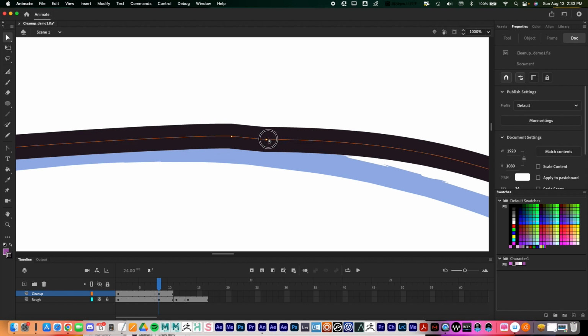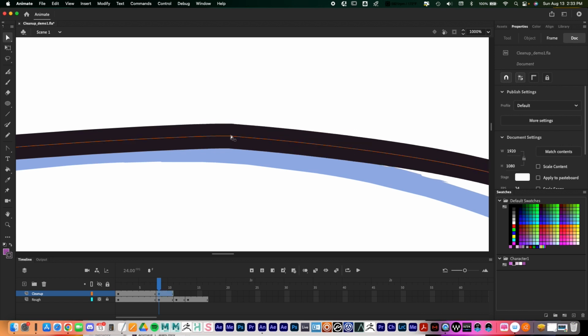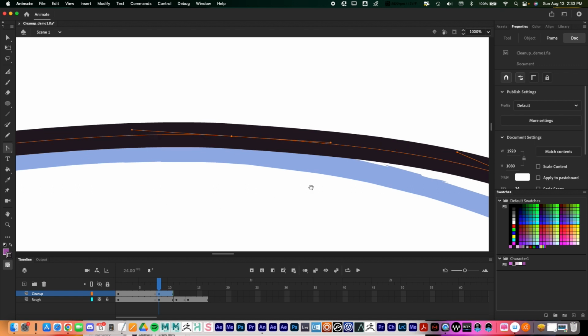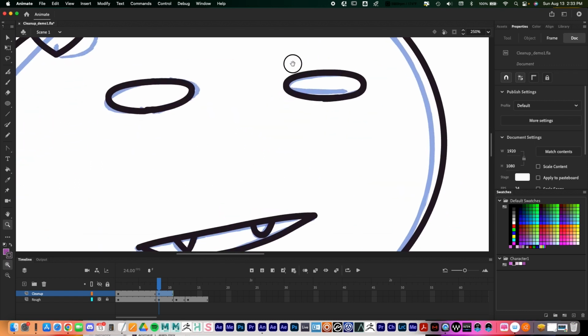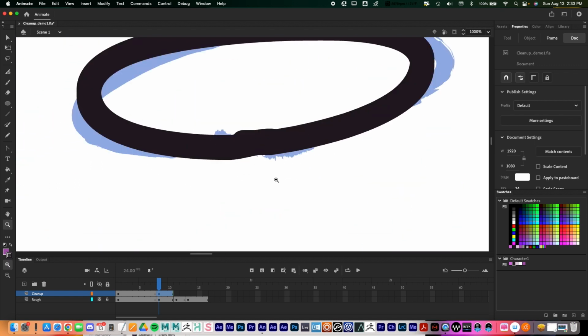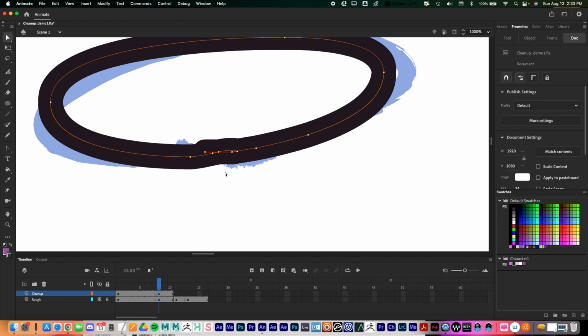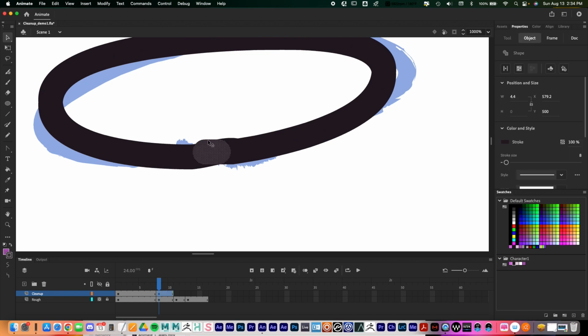Press A. And I'm going to go to my pen tool, down to the convert anchor point tool. Draw that out. So I've cleaned that one up. I see another little tiny area right here, and I'm being extra picky on this just so that we can see everything.